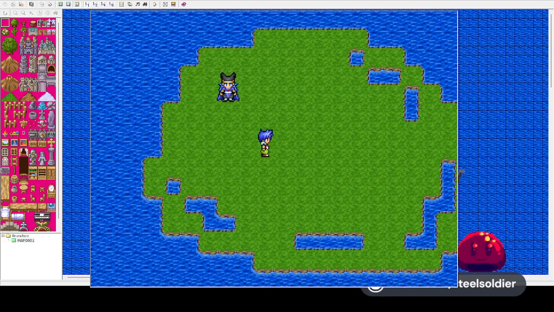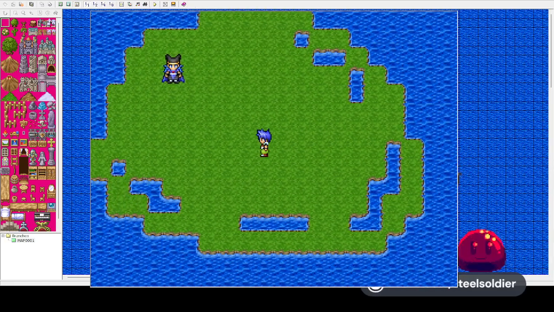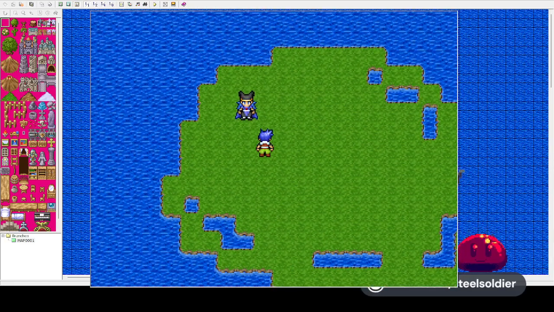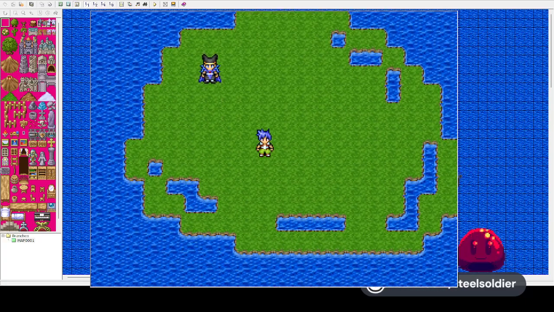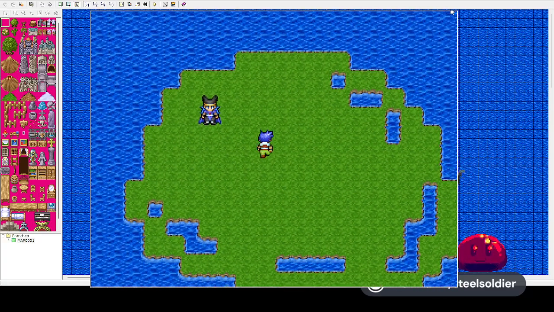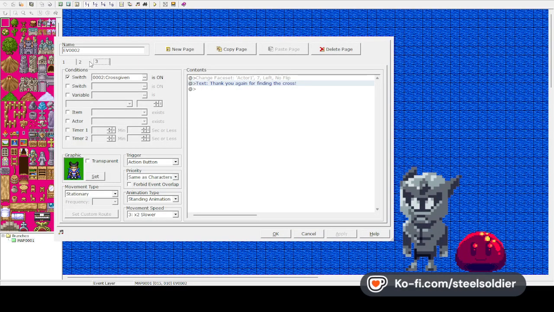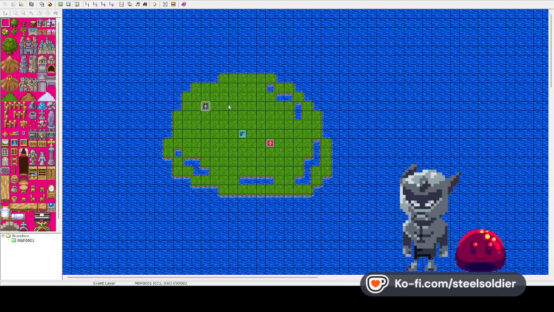So this is a very simple evented quest, when you find an object and then you deliver it. This could also be done through switches and not so much through items. You have various ways of triggering specific pages on events by doing this. So for example, you have the cross given over here, but now we could have another NPC.